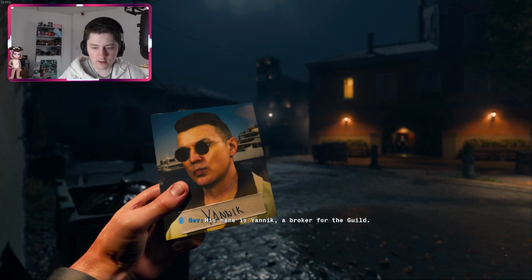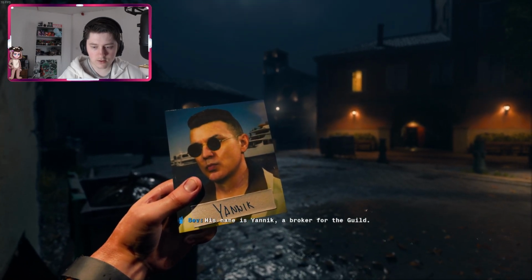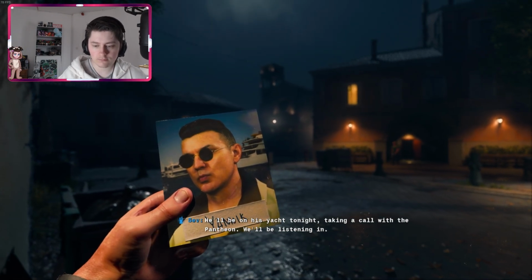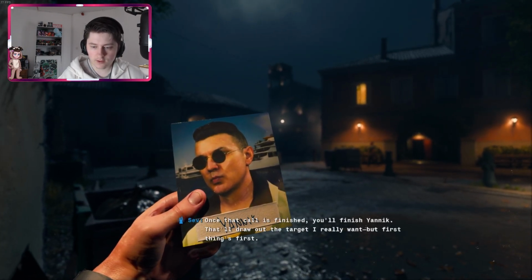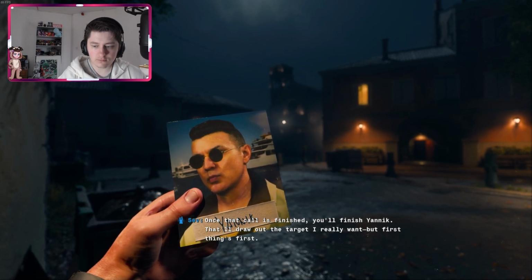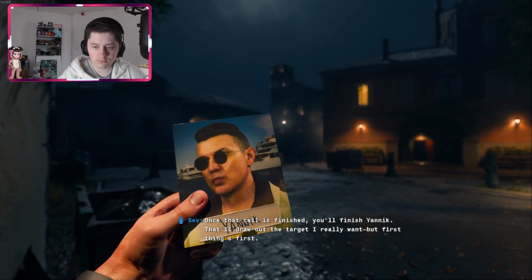Yannick. His name is Yannick, a broker for the guild. He'll be on his yacht tonight taking a call with the Pantheon. We'll be listening in. Once that call is finished, you'll finish Yannick. That'll draw the target I really want. But first things first.